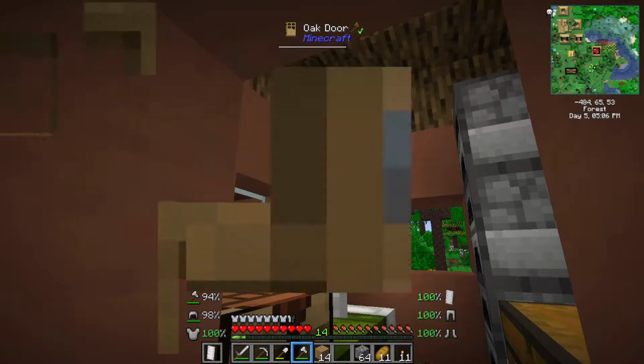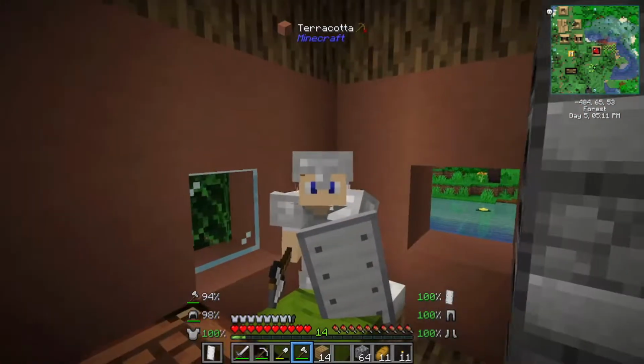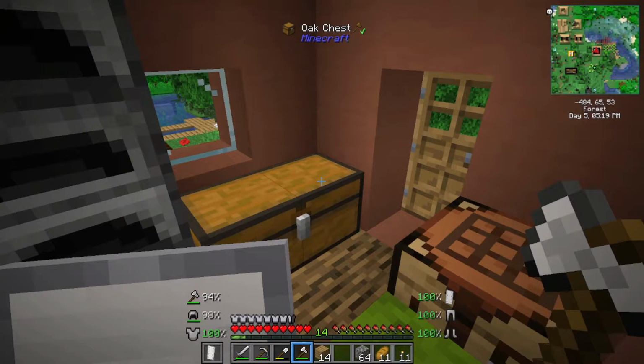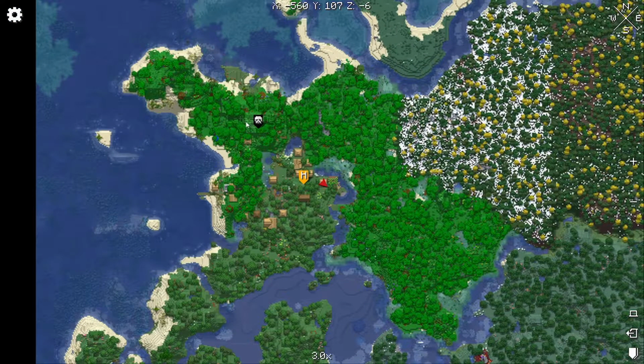Oops, wrong button. Nope, that's it. There we go. Here's my shield. I think I just broke the door. I didn't break the door. We're all good. We're all good. I didn't break the door. Righty. Let's have us a quick explore. So that's where we died. So you have your latest death pinged up on there. Obviously, I've been back and got my stuff, so it's not a problem.